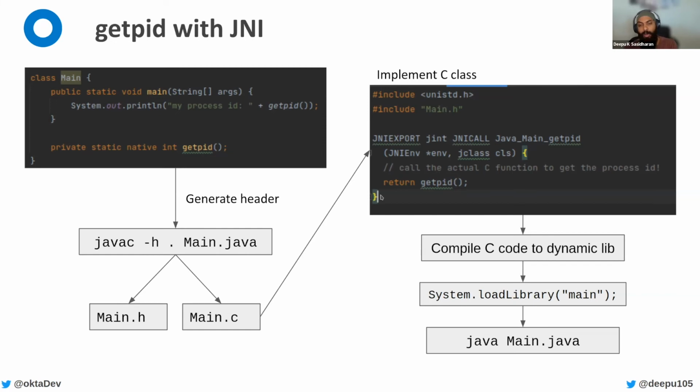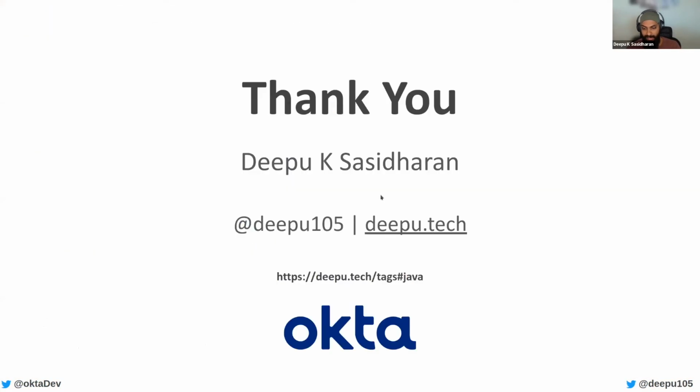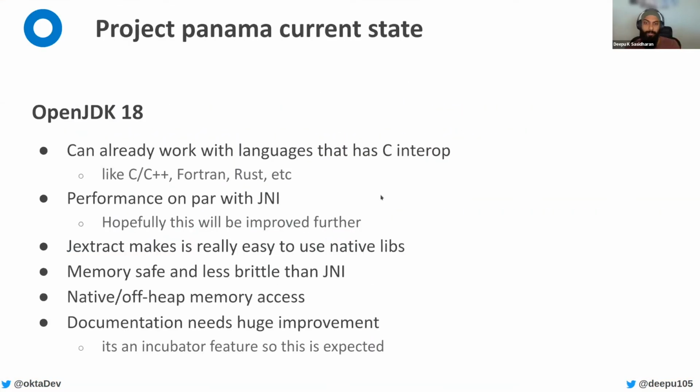You could boil this down to just one thing: having to write C and not having to write C. That's a huge difference in my opinion already. That's the biggest difference in my opinion. And that itself is enough for me to say this is like 1,000 times more memory safe than using JNI.